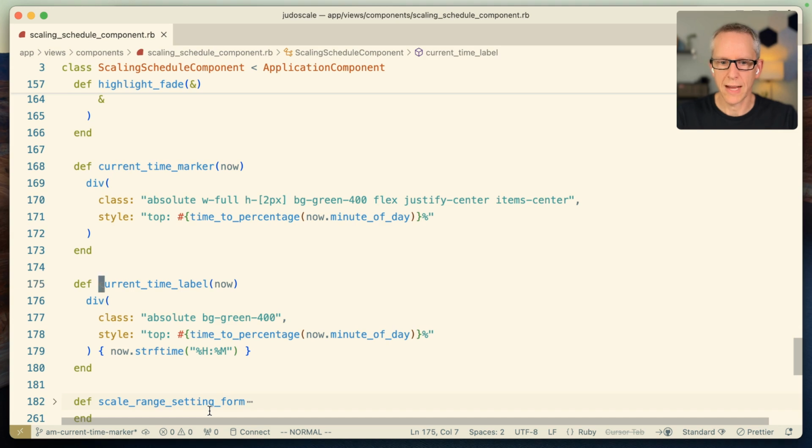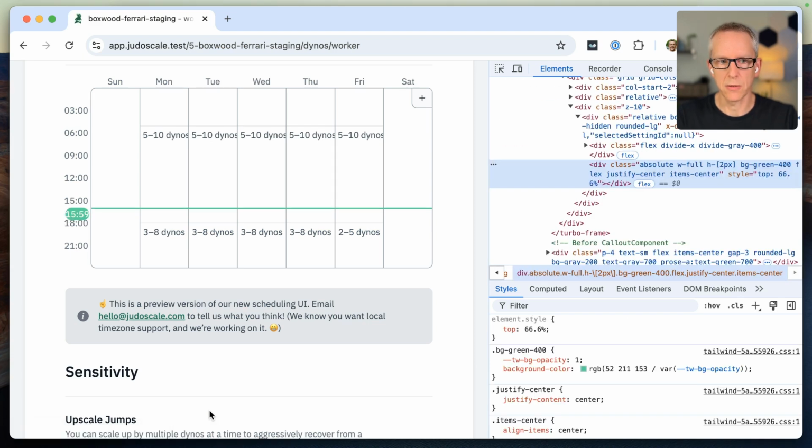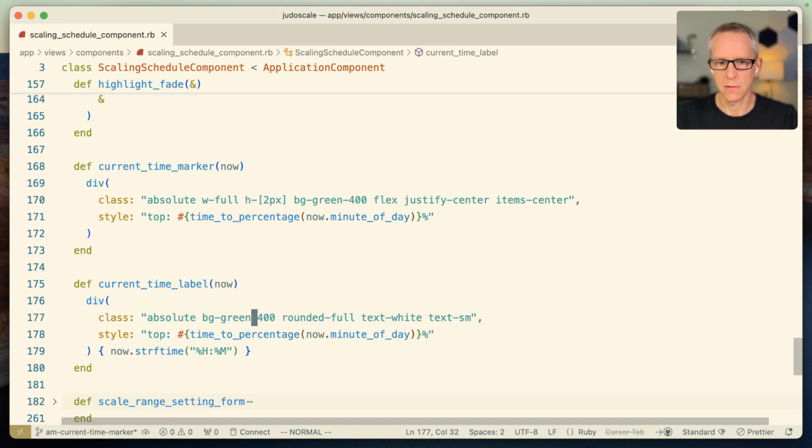So I know that I wanted to have like a bubble look to it. So we're going to give it rounded full to round those edges completely. I want the text to be white. I want the text to be smaller, quite small actually. Let's see where we're at. We're getting there. First of all, we need it to hug the right edge. It's already absolutely positioned, we just need to tell it to right 0.